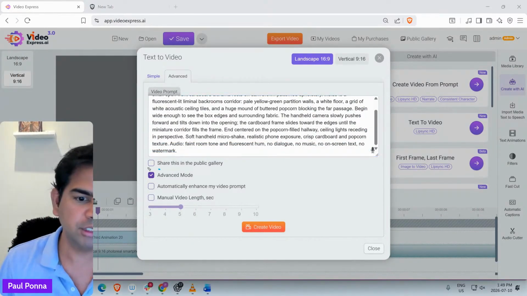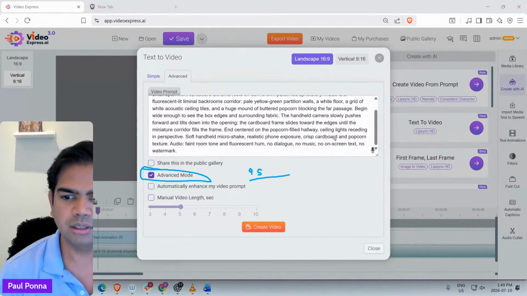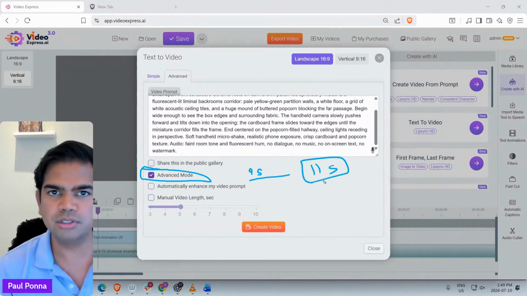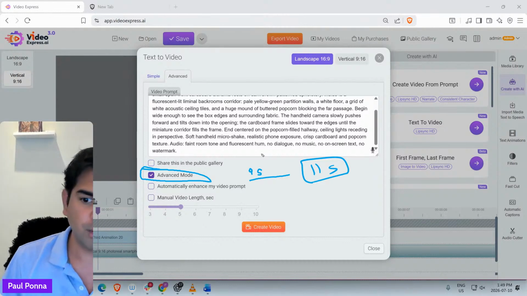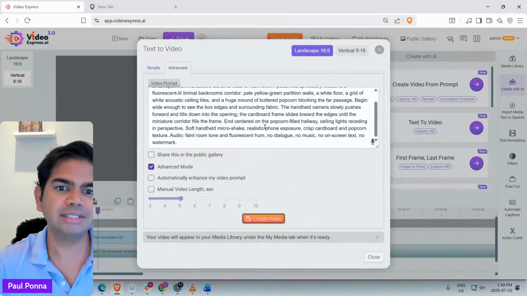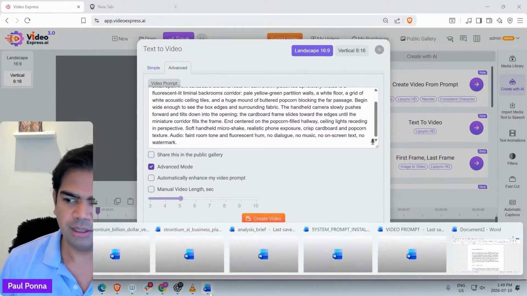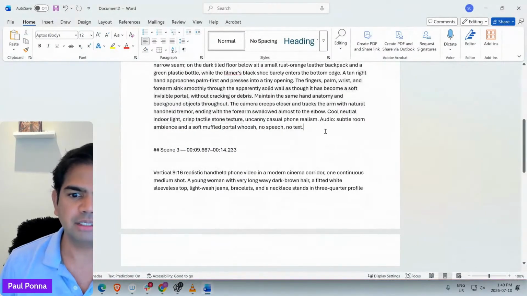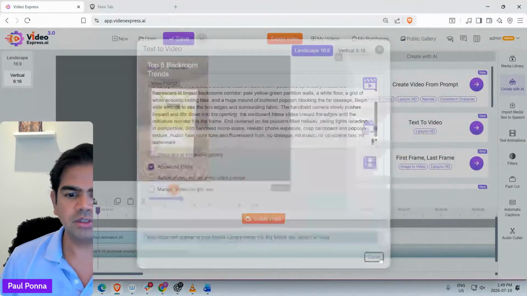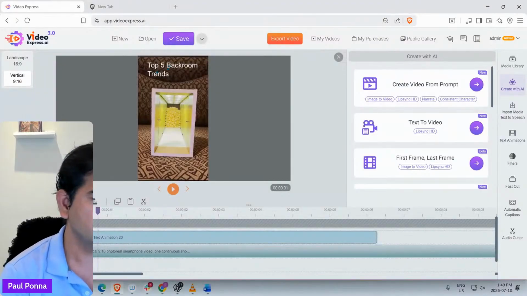And when I check the advanced mode here, in some cases, let's say it is 9 seconds. In some cases, let's say it is going to be 11 seconds or whatever. It's going to merge it up to about 12 seconds or so to make it proper, right? And that's what I did. Then I clicked on create video. So it'll auto adjust the length when advanced mode is checked and you put the advanced mode in the text to video. Does that make sense? So then it basically went in and did this other thing, on and on. I pasted these things and I got this workflow. So now, see how I did this process here for you so you could understand it.